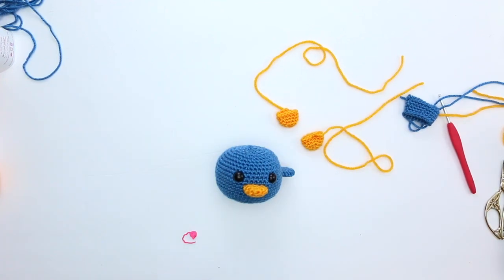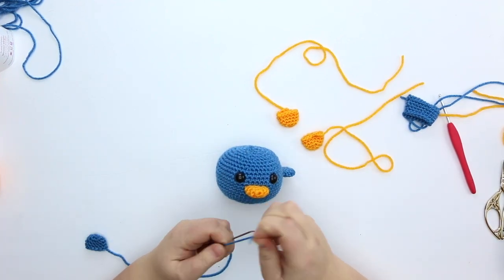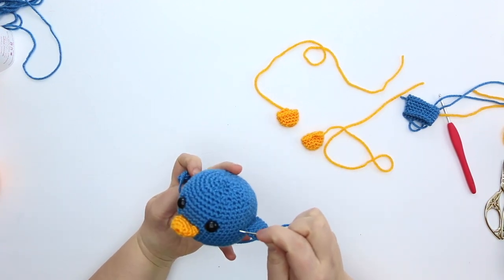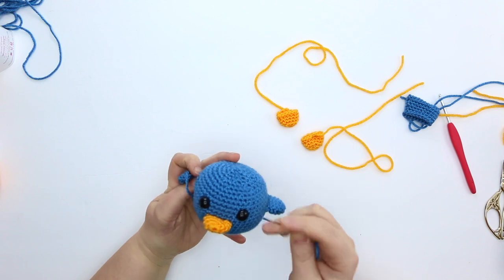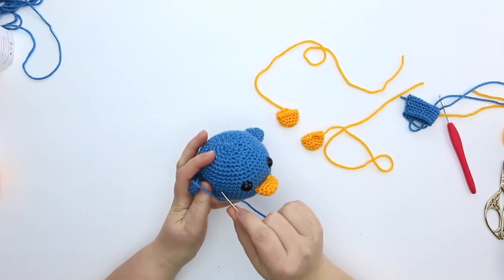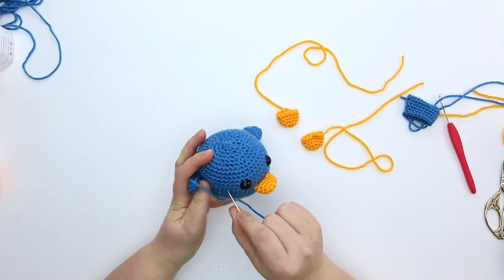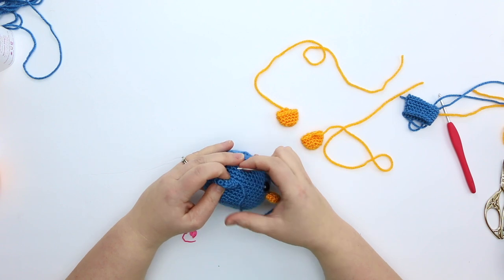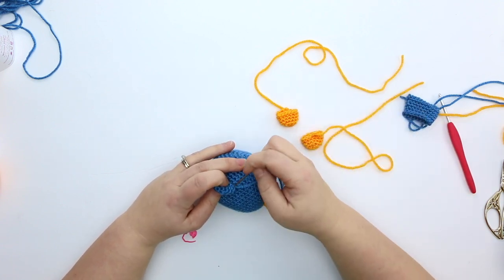And we're going to do this again on the other side with the other wing. So we'll thread our tapestry needle. And I'm just counting my stitches to make sure that where I'm placing this wing is on the same spot as the other side. So it looks equal and even. Okay, into the wing first.